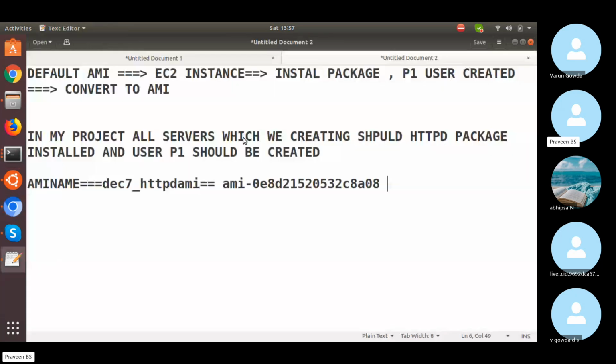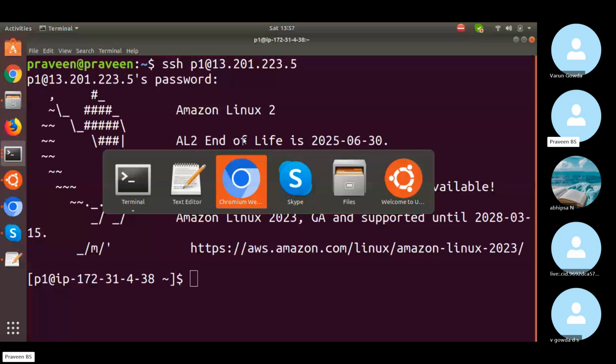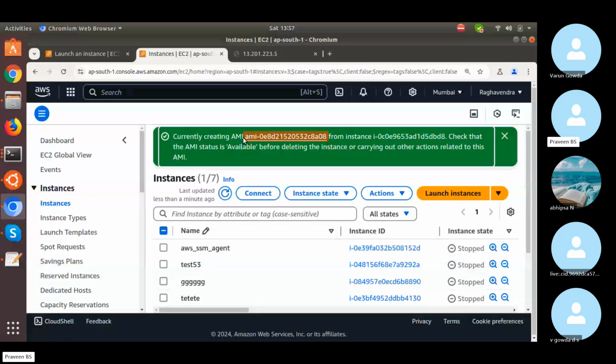Sir, who all created the AMI, can you lift your hands now, please. Now please observe. We already have one OS with the HTTP package installed and the user created. Now throughout the project, whenever I require the HTTP package and user at P1, I no need to add user data, because it's already inbuilt in the OS.